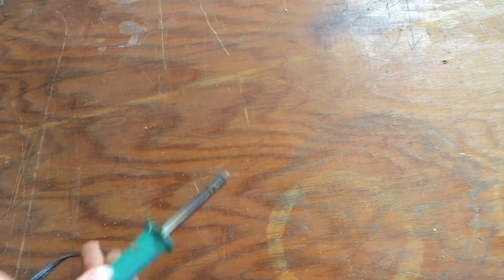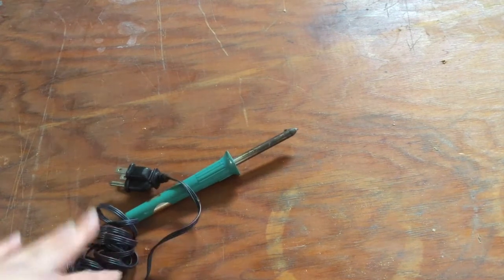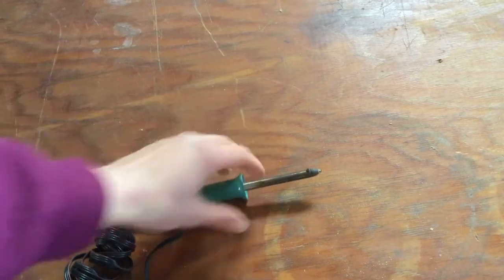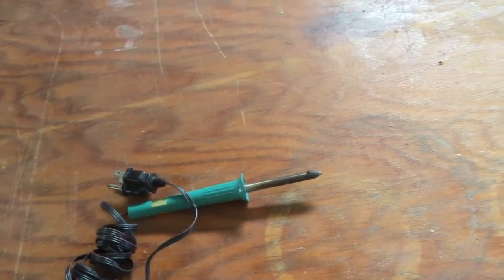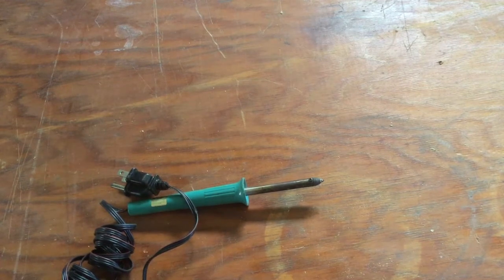Another heat tool is the soldering iron, and you'll use this if you're on the electrical team. You might use it a bit on build, and these also heat up quite quickly, like the heat gun, and they get very, very hot at the tip. There are some care instructions and guides for soldering itself, but for the safety of this, one thing you can use to avoid dropping things and keep yourself organized is something called helping hands. Basically it's got two little alligator clips on it, and it can hold your material for you so that you can concentrate on getting the solder and the soldering iron where they need to be without any complications.